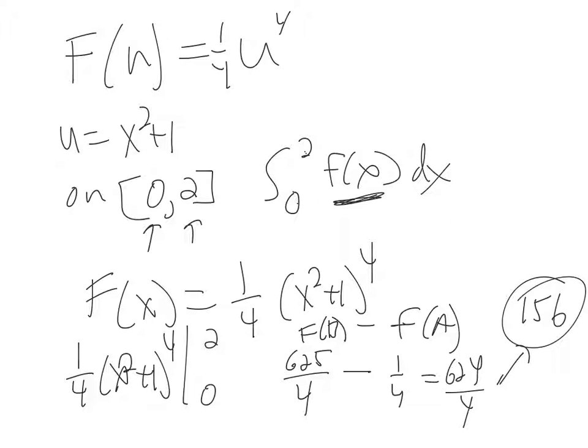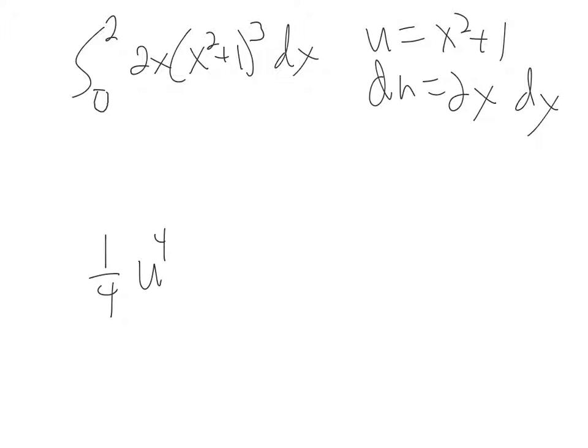So now what I'll do is show you how to do the same thing, only instead of keeping it in terms of x, we're going to change these things so we don't have to go back to x. So we've got this integral, and we did this substitution, and we found the antiderivative. So now, so we don't have to change it back to x, we can change our bounds. We're going to integrate this from 0 to 2 in terms of x.